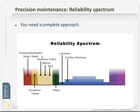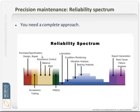Now, we could spend a long time talking about this particular part, this reliability spectrum, as I call it. The bottom line is that, number one, when machines are being purchased, and when decisions are being made about who will overhaul a machine and who will balance a machine and these sorts of decisions, unfortunately a lot of organizations reward the purchasing department for choosing the least expensive supplier of that equipment. And the design process is all about the actual function that it has to perform, rather than the maintainability and reliability of the machine. The fact is that in a lot of cases we are purchasing problems right here. We are purchasing equipment and choosing suppliers based on a very short-term criteria of upfront cost rather than lifetime cost. So changes need to be made here.